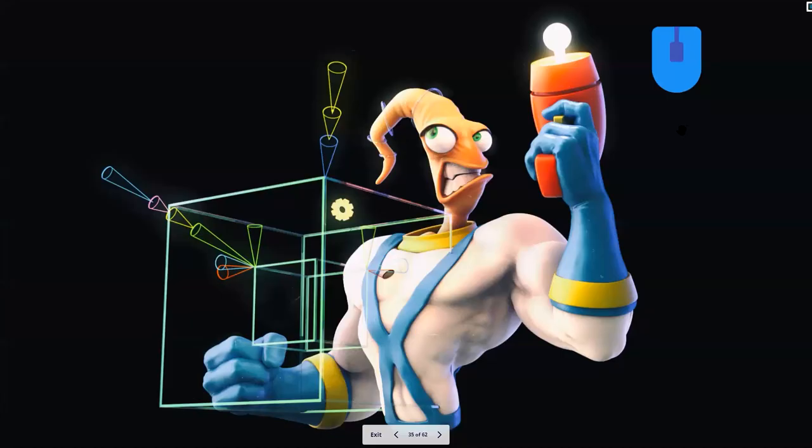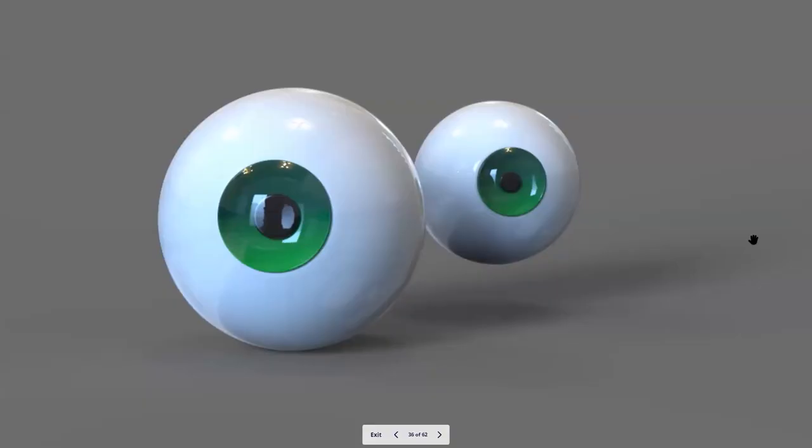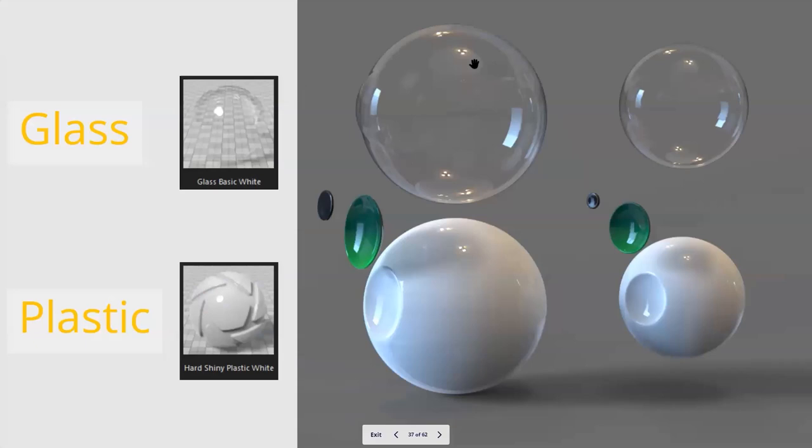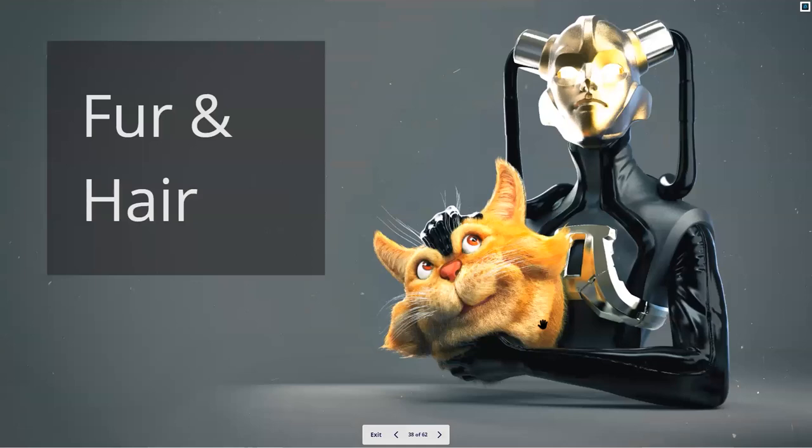And then this is a ZBrush 2018 demo, so you can see the gizmo stuff was kind of new there. And the final Earthworm Jim there. Here's the eyeballs I was talking about. You've got the goopy layer here, you've got the plastic with the concavity and then just a little bit of plastic on top. And like I said, you can add translucency in here if you needed to. In this case, I really didn't.